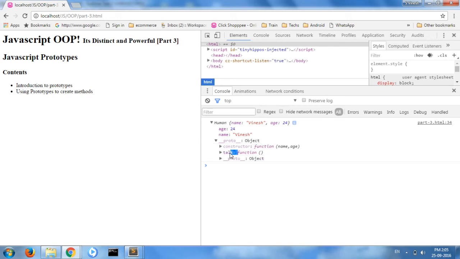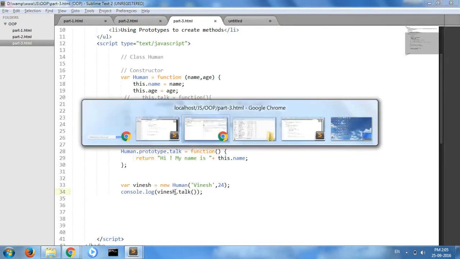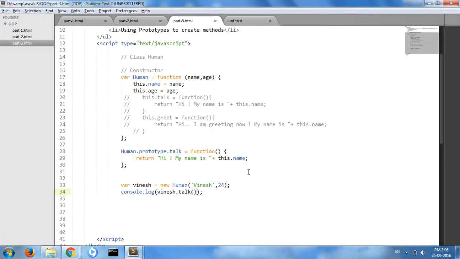So talk is here. Whenever you make methods using the prototype, they will be found inside the __proto__ object, but there is no different way to call it. We can call it as usual, like Vinesh.talk will give access to that method. Yeah, hi, my name is Vinesh.